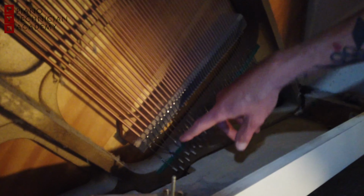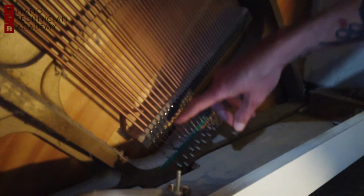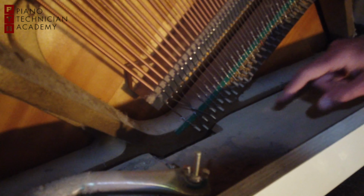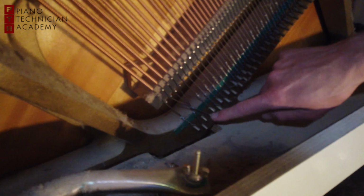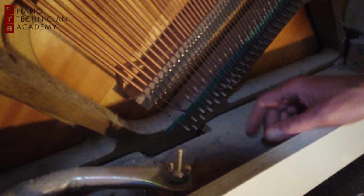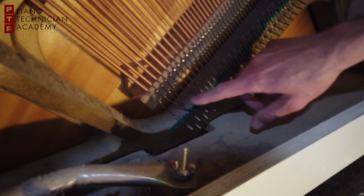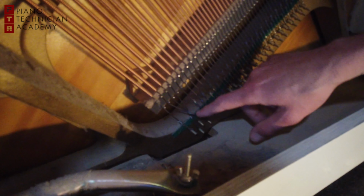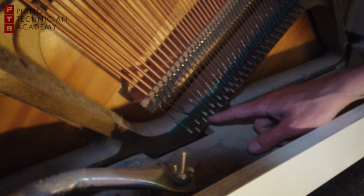And when I was doing that on this piano, I noticed this bizarre thing. I don't know if you guys can see this, but whoever did this has chosen to string these strings crossed over each other. And stuff like this kind of really indicates that some technician worked on this piano and kind of did what we would call maybe a hack job or something, because this is not how this goes. So is it the end of the world? No, we can take these off and we can put them where they go and kind of fix this work, but it's not ideal by any means.